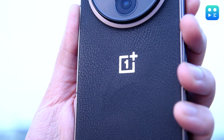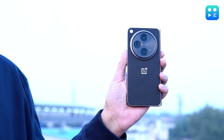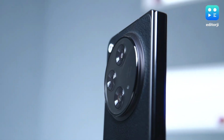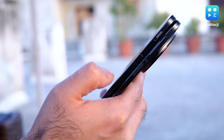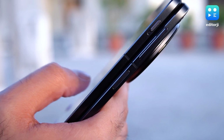Having carried around the OnePlus Open for a few weeks, I can tell you that its appearance is somewhat misleading. The phone's slab-like sides and humongous camera bump give it a somewhat intimidating look. And holding it can feel a bit awkward, especially due to the camera's position forcing your grip lower on the casing. But trust me when I say this, looks can be deceptive.